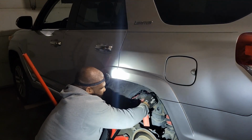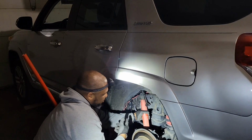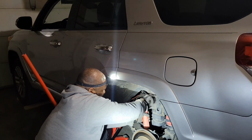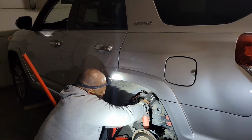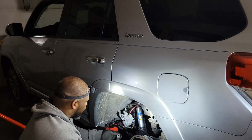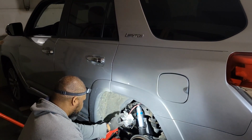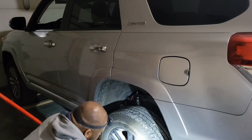All right, we almost got the first shock off. We're going to be deleting this Xreas system on the Toyota 4Runner Limited. And we're going to be putting on some Bilstein 5100s. We'll get back with you when we install them. All right, we got the Bilstein shock in there. And now we just got to finish tightening it up. Then we're going to go to the other side. And then after we get done with all that, we're gonna start removing this Xreas system.